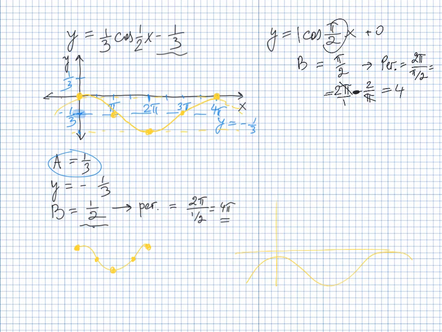When you draw it, you will better understand what's going on. So I prepare the coordinate system. 4 is the period, so it's a full cycle. As always, I divide it into 4 equal parts, and it's easy to see. It will be just 1, 2, 3, 4. And I'm just fitting my cosine curve. The amplitude is 1, so this is my highest, this is my highest, this is my lowest, and halfway. So this is my curve. That's it. You don't need to worry about anything if you follow this procedure.